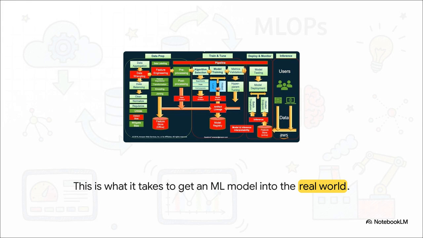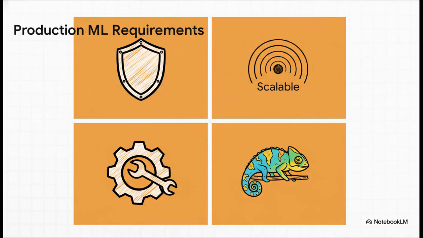This is basically a map of the entire ML lifecycle. It covers everything from getting your data ready all the way to deployment, monitoring, and inference, which is just the fancy word for when a model actually makes live predictions. It is a massive engineering undertaking. Because in the real world, it's not enough for a model to be accurate. The whole system has to be reliable, so it doesn't just crash. It has to be scalable, so it can handle millions of users, not just 10. It has to be maintainable, so you can actually fix bugs without tearing everything down. And adaptable, so you can update it as the world inevitably changes. These are hardcore engineering problems, not just data science ones.